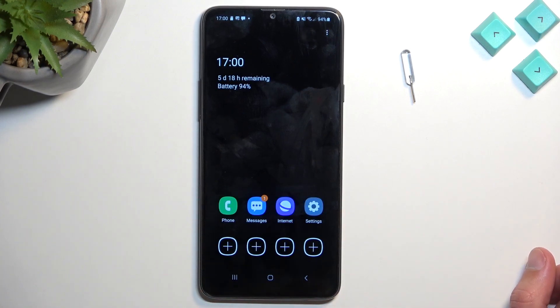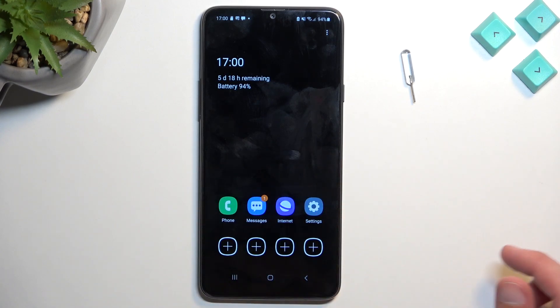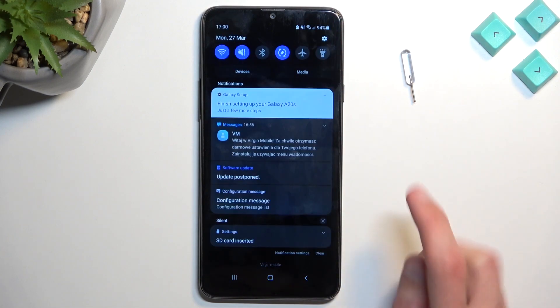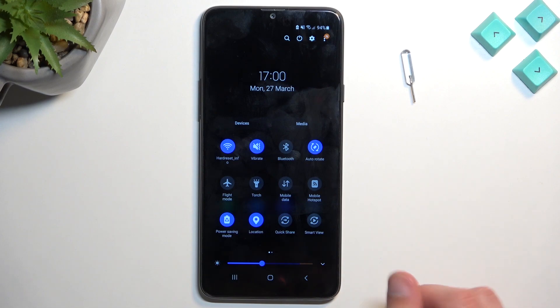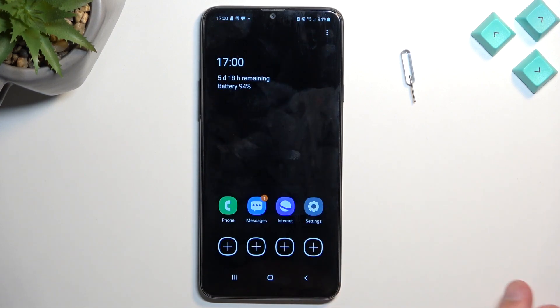When you enable it, you can see it changes the device entirely — we have a bunch of applications accessible to us right here and we can add other ones. When you pull down your notifications, it's actually not limited; you still have the same amount of toggles, but you don't have a wallpaper and the brightness is a little more turned down. The device looks quite different.